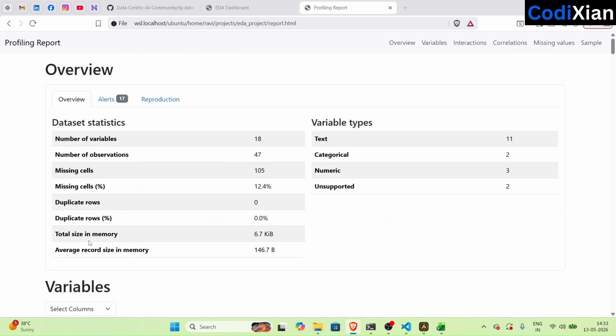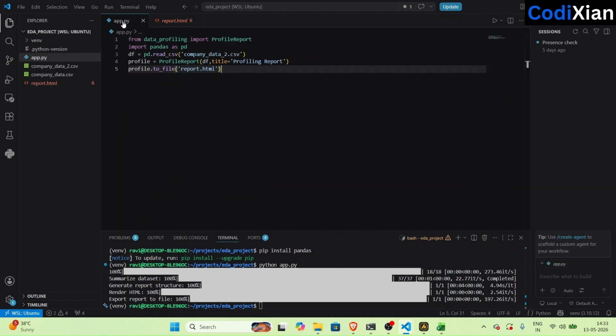And if you see, all we have done is just writing a few lines of code, and we just copied from their official document, and how easily we are able to do the EDA. Now let's see how we build the app wherein we'll be uploading the CSV or Excel to do the EDA. Let's see that.